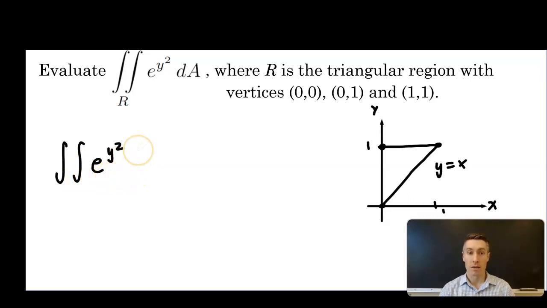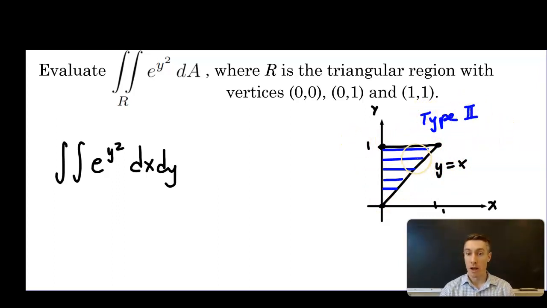So for that reason, let's choose our order to be dx, dy, which means in our region, we're going to draw horizontal lines going across. We're treating this as a type 2, and we can even write this. We're going to treat this as a type 2 region, not because of the region, but because of the function. Right? So there is that balance of looking at the region, but also looking at what we're trying to integrate. So we're going to go from 0 to y, and then on the y-axis go from 0 to 1.